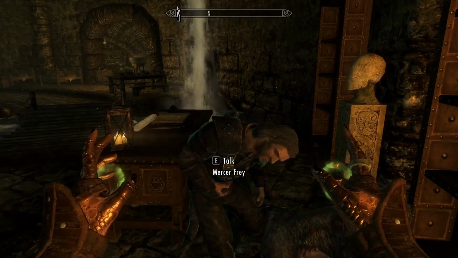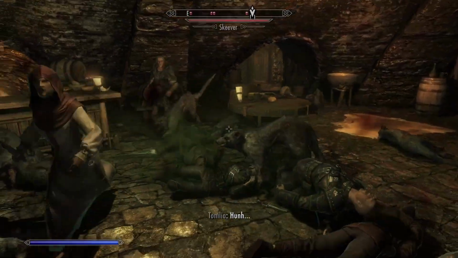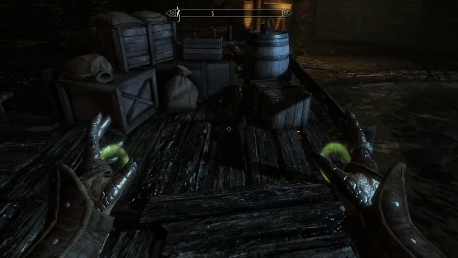First to go was Mercer, and the Shadows took him. The rest of the interior of the guild went by pretty quickly. In the Ragged Flagon, it was very ragged to say the least. At least Brynjolf, Delvin, and Vex had a lovely final dinner together. With the Rift done, the next stop is Riverwood.